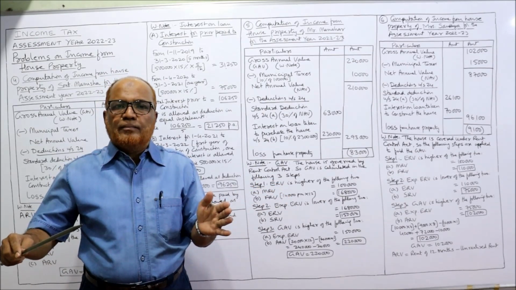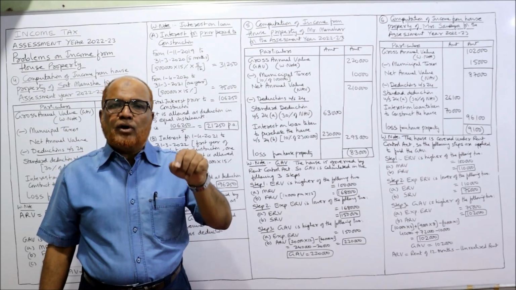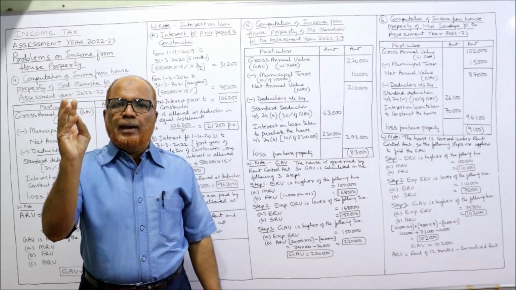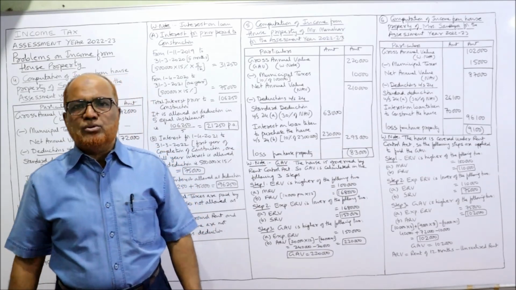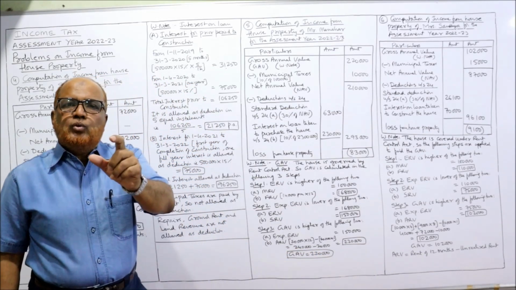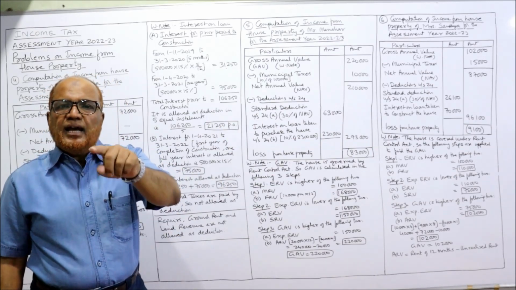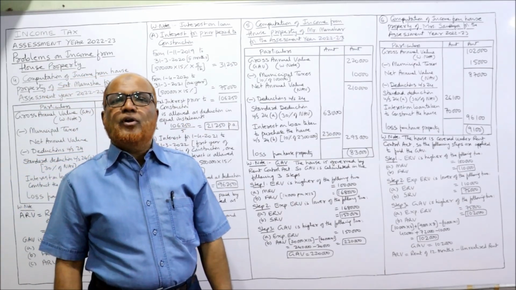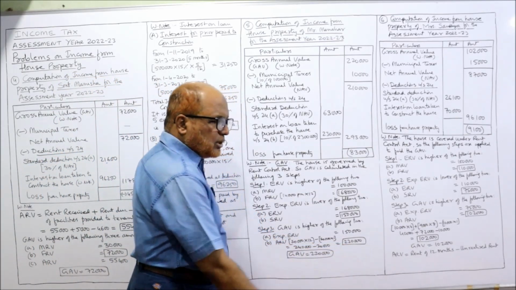First 4 months, Mrs. Devi was a tenant. She has not paid the rent for July and she has vacated. The first 4 months, April, May, June, July, the rent was 10,000. So 10,000 into 4, 40,000. So out of 12 months, leave the first 4 months, 8 months. That 8 months, it was let out to another tenant, Shanti, for rupees 9,000. So 9,000 into 8 is 72,000.